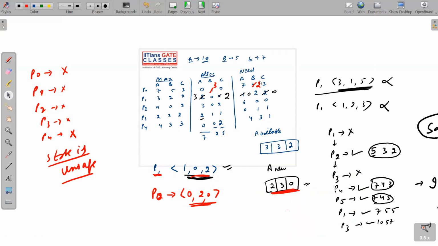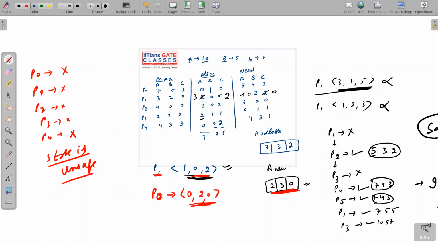Now this 2 will be deallocated, this 3 will be gone, and finally we will have just one only. So we have just rolled back all the changes.